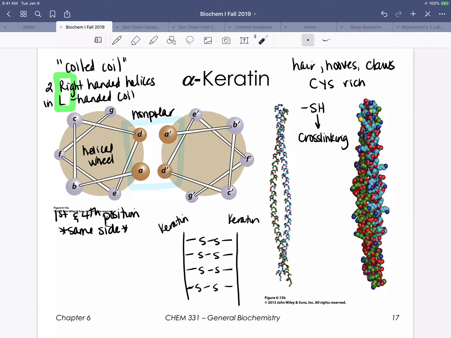And it's going to find a greasy strip on another one of these right-handed alpha helices. And so that facilitates the making of this left-handed coiled coil by, again, these non-polar residues wanting to minimize their contact with water, and so they will find and associate with one another. And that creates a little hydrophobic center to this left-handed coiled coil. So some structural details there for keratin. Again, cysteine-rich protein. That's an important piece to remember. Again, leaving aside all the application details that we talked about in terms of how you perm hair and all of that, I do want you to remember that keratin is cysteine rich.